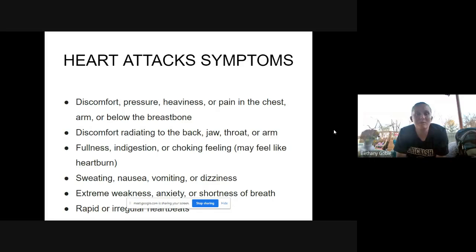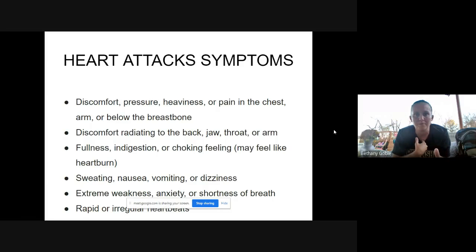Okay, so symptoms of heart attack. Now, this is where you guys not only know for yourself, but know for people around you. They're going to feel discomfort or pain, heavy in their chest. It's going to just feel like it's hard to breathe. It feels like someone's sitting on you, right? A lot of people confuse it for heartburn. We talked about heartburn last week, the esophageal burn, okay? A lot of people, especially women, misdiagnose it: oh, it's just heartburn.